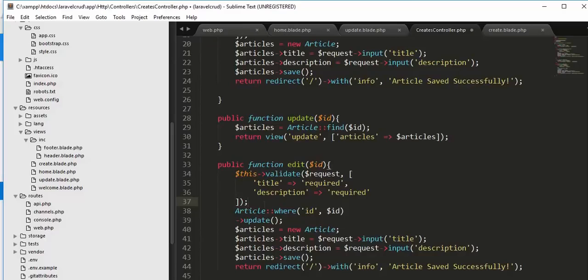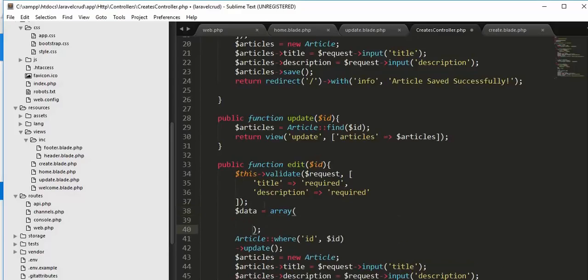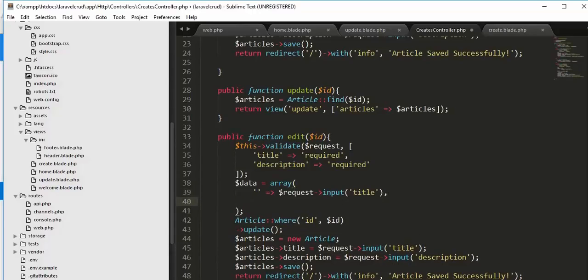We need to create the data, we need to make an array. Inside this array we need to pass our data. Our data is this one: title, copy, and description. Copy this, paste it here.